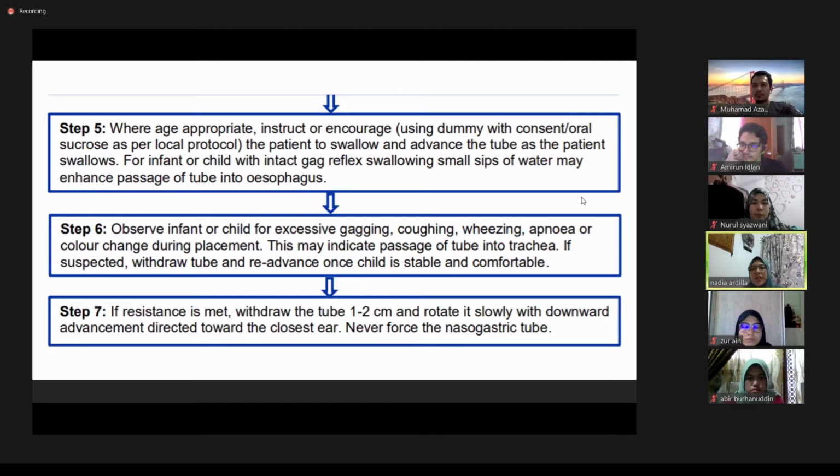Is there any excessive gagging, coughing, wheezing, apnea, or color change during placement that may suggest that the tube is not in the esophagus but maybe inside the trachea? If we suspect that, we need to withdraw the tube and re-advance when the child is stable and comfortable.